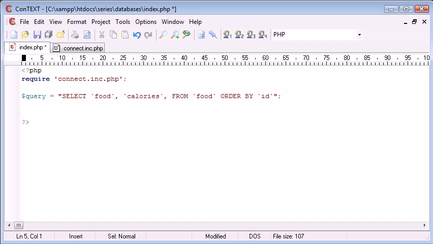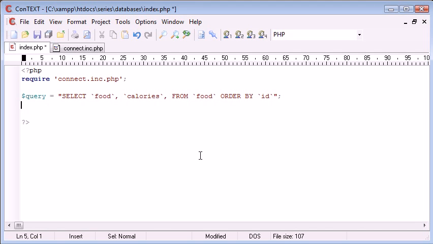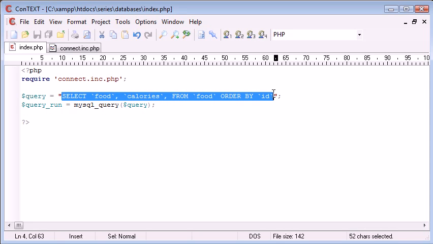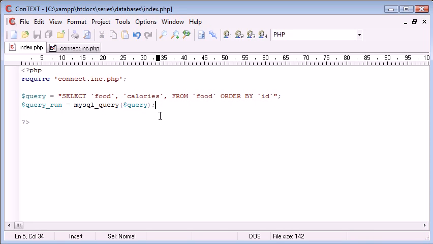Now what we need to do is actually perform the query. As far as this goes, we haven't actually executed the query within the database. If we refresh our page, you can see that nothing's happening. We're not actually executing the query. So query_run equals, now we're using this mysql_query function to actually run the query. You can either use the mysql_query function on its own and insert your structured query language in there, or what you can do is pop that inside of it. So we're popping this query in here, and then this is running the query.